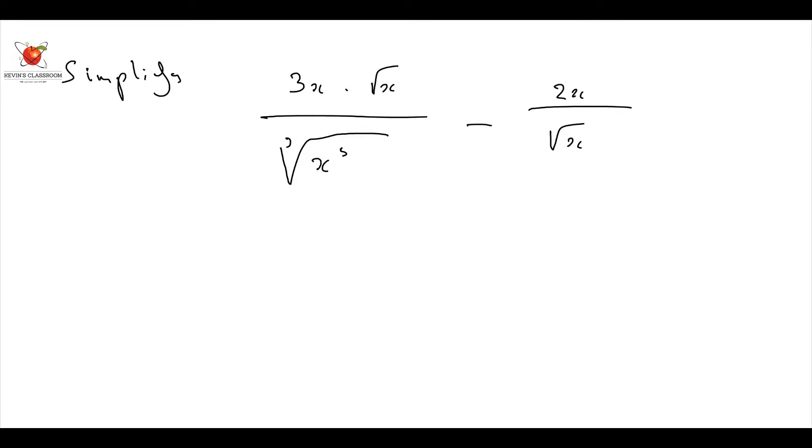Well, can you see they have said minus? They want us to actually subtract. So first of all, we can say, over the bottom, I've got this I can simplify down here. I can say that this simplifies to 3x root x and that cube root of x cubed, these kind of cancel, don't they?